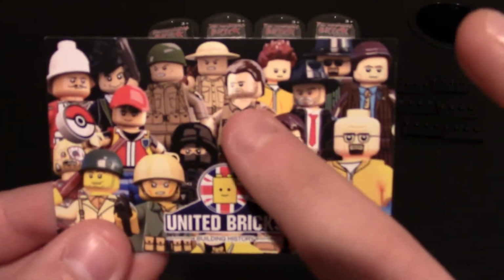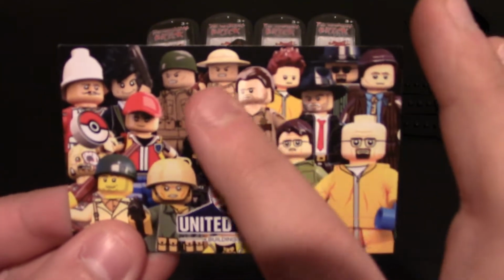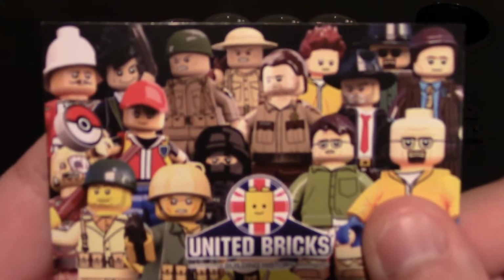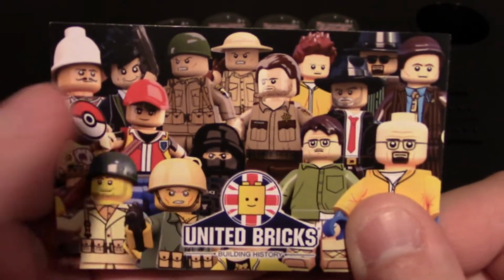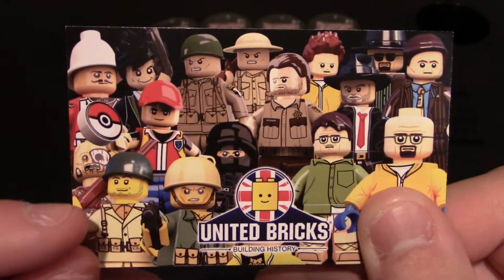They got Breaking Bad. That's Rick from The Walking Dead. If it focuses for some reason. It's not focusing. There we go. They got some military guys, Pokemon, and a bunch of other stuff, which is really cool.